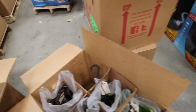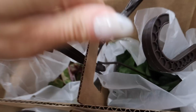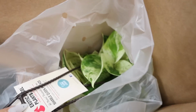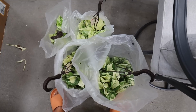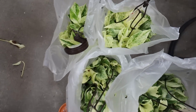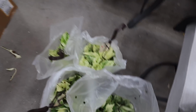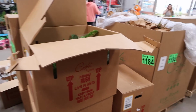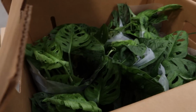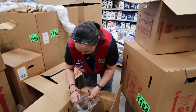But they had quite a bit of stuff in there, and I'm so thankful that I got up the courage to ask an employee to help me get things out of there. So there was some more cebu in there, and then that was one of the Snow Queens. They're super bright white and so pretty. I'm really, really happy with these finds, and I was seriously so giddy. The sweetest lady, her name was Lisa. She's the one that helped me get things out of there. She was so kind and patient with me while I looked through all of the boxes. And yeah, there she is. She was so sweet.